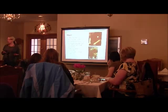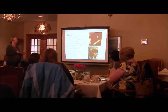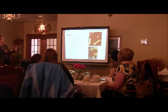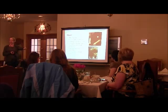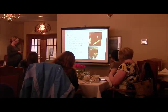So when we're looking at the elbow, some of the things we want to minimize or eliminate would be repetitive elbow bending, flexion, extension, and force. We're dealing with a lot of force, working with the elbows flexed greater than 90 degrees, working with the palm up or the palm down for prolonged periods of time, or repetitive rotation, gripping with the arms extended, and resting the arms on a hard surface. So any kind of external compression to the forearm or the wrist area would be a red flag to let's see what we can do here.